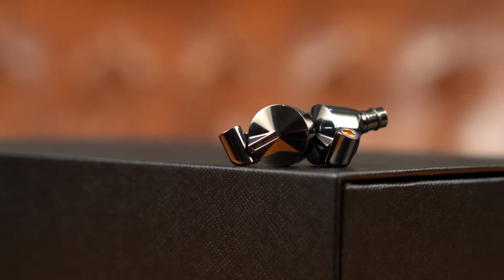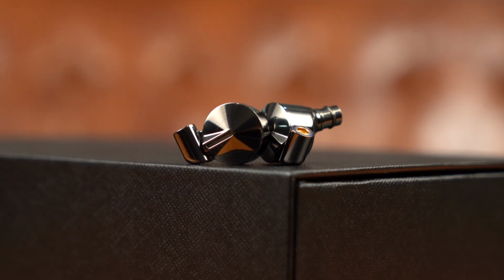Usually IEMs and headphones with great data retrieval don't have a wide and open soundstage, but the DUNU ZENPRO is relatively good. This might not be the best one out there, but for its sound resolution and detail retrieval, this is good enough, and because of the same reason I have just mentioned, I have no complaints about it.